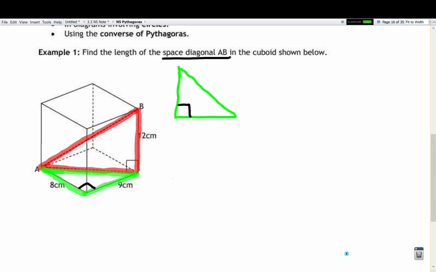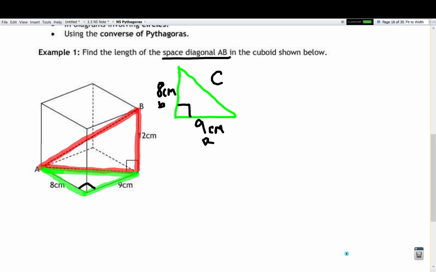That means we're going to have this 9 centimetres along the bottom there. 8 centimetres is going to be there, and then the missing side is the longest side. It's across on the right angle, so we're going to call that C. And then we can call the other two A and B, whichever we like. So this is nothing new, really. All we're doing at this point is using Pythagoras' theorem to calculate this initial side C.